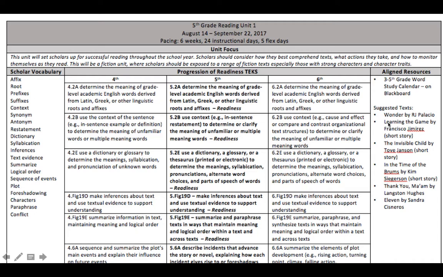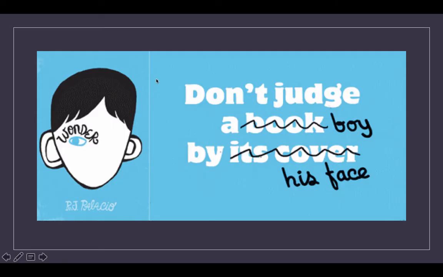Another thing I want to point out on this first page are some resources in the right-hand column. There's a list of texts that you can use to teach through, and I just want to do a quick plug. If you haven't chosen your first novel study or read aloud, Wonder by R.J. Palacio is a great one. It's a really engaging book. It's at a good level for kids. It's really great for teaching about character and point of view, and it has a really good socio-emotional message. So it's a really good way to set the tone for the year, both in terms of engaging reading and also social-emotional learning.